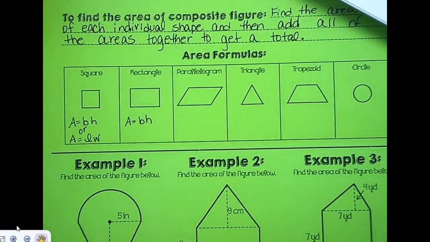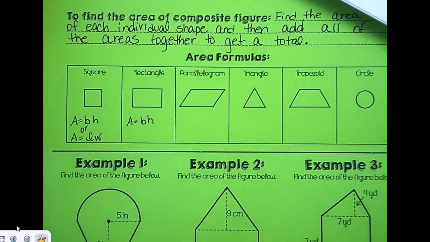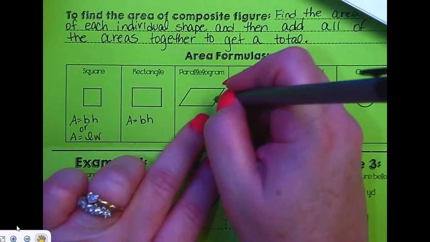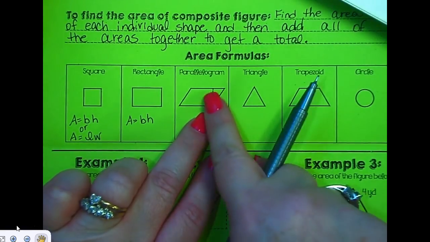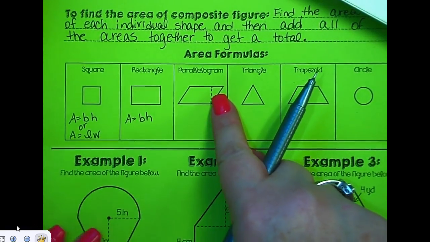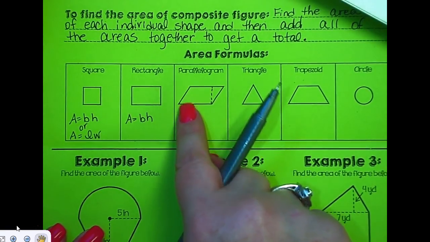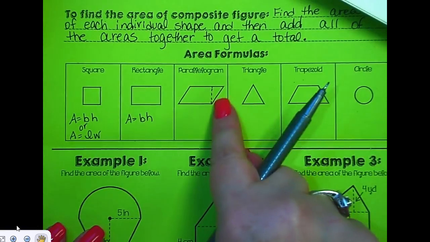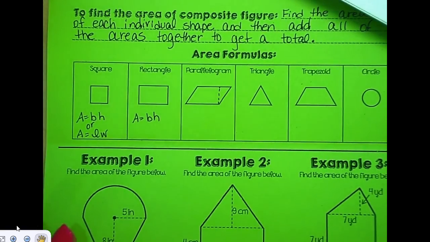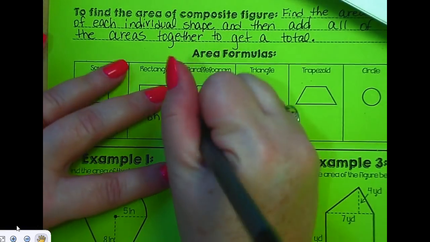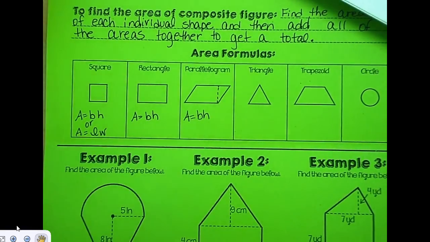A parallelogram, anybody remember a parallelogram? It's exactly the same. If you were in my 6th grade class, we did an inquiry lab where we cut off this slanted edge, and then we picked it up and we moved it over to there. And what did it make? It made a rectangle. So when you cut this slanted side off and you move it over there, it's basically just a rectangle that's kind of smushed to the side. So it's the same. Area equals base times height.